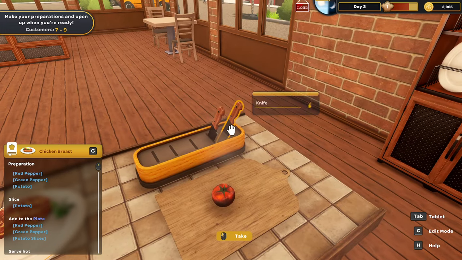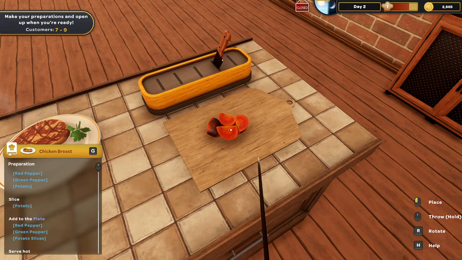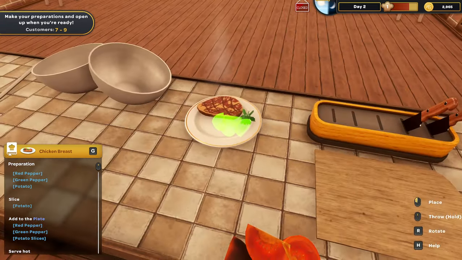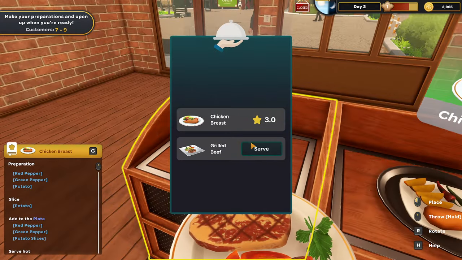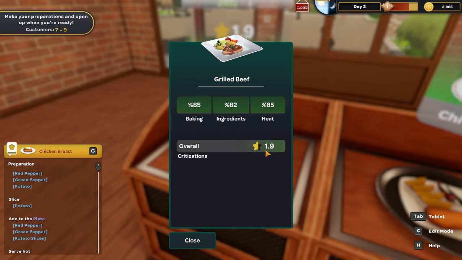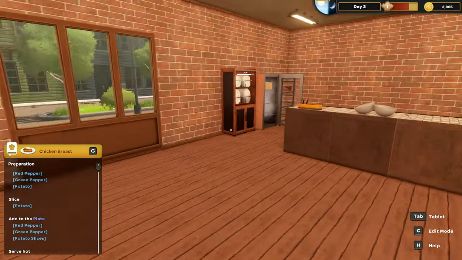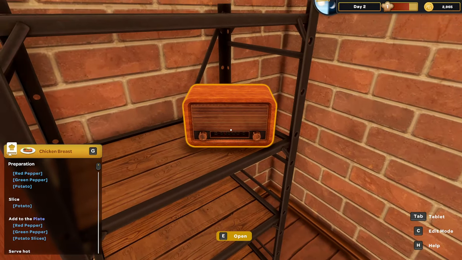Okay, we're going to get this. We're going to get some slices. There we go. All the slices onto, grab the knife, put it in the block, and the slices there. Put this in the cloche and serve that up. And that was actually pretty good. Good. There we go. All right. The restaurant is open for your convenience. Let's close that up. Let's get some tunes going.